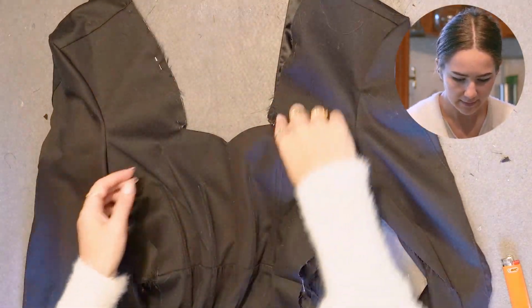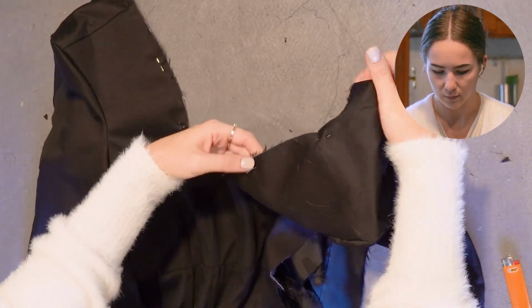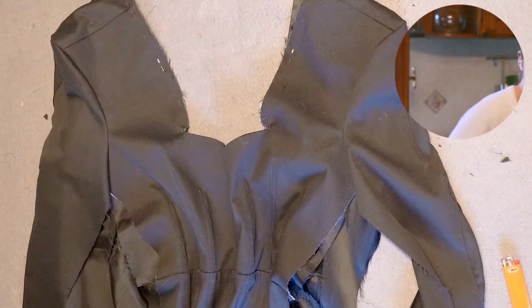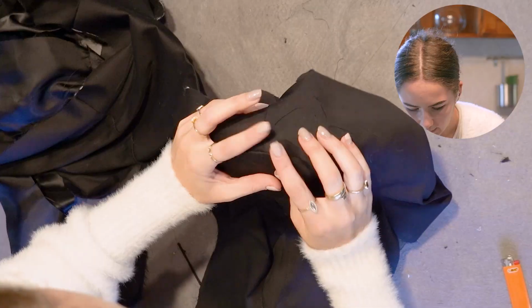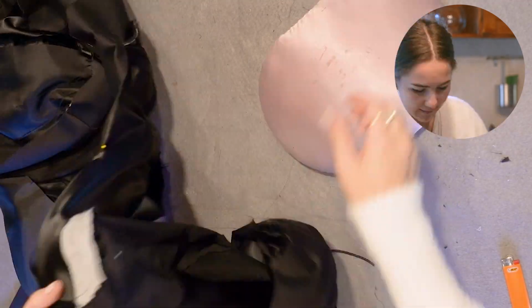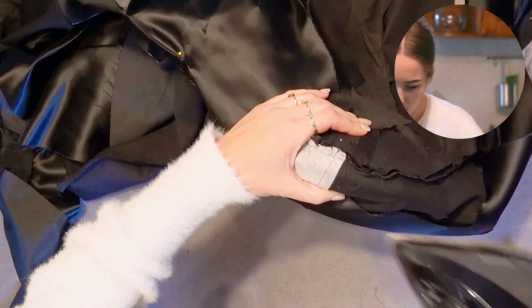So in order to get a crisp shoulder, I went ahead and pinned the neckline where we're going to attach the collar together. So lining and outer fabric is now one layer. And now we're going to iron the seam allowance of our shoulder seam into the sleeve as per usual. I'm using my tailor's ham for that as it works pretty nicely with this. Let's do it the other way around first to have it already pre-ironed into the sleeve.